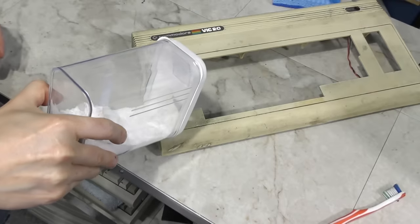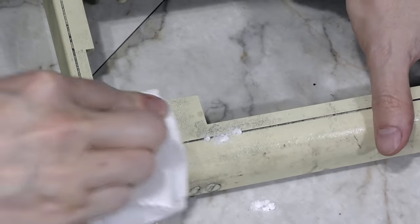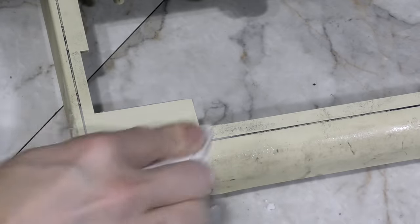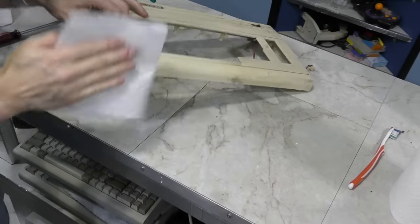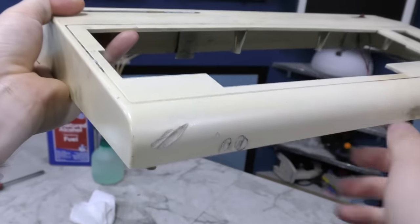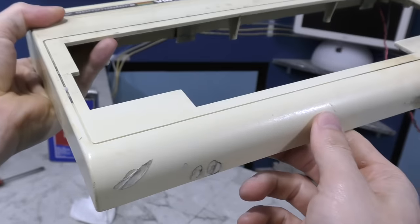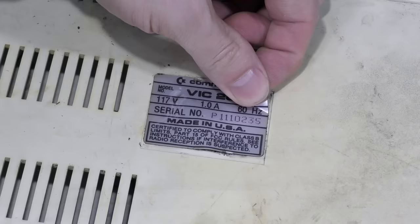Next, I wanted to see if I could clear up the black residue from this case. So, I thought I'd follow up with some baking soda and water over here in this corner. And yeah, it looks like it's going to work. I'll branch out to a larger area. Okay, so you can see the test area I've been working on over here. Now these are burn marks, and I may try to sand or file those away later. But I think overall the texture of the computer is going to be saved. I just have to do all the rest of it now.